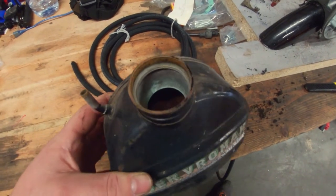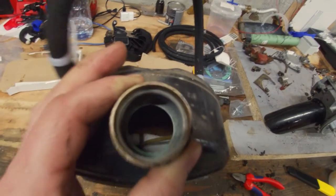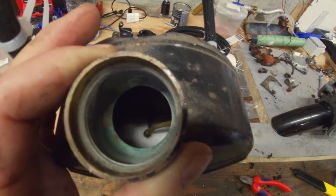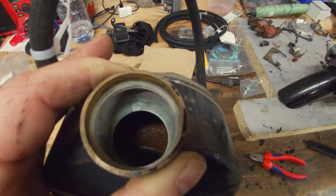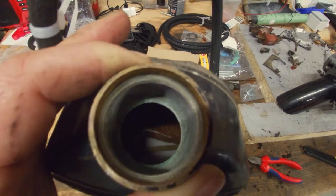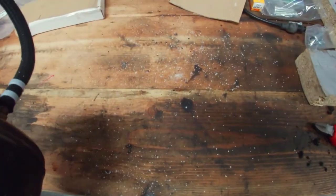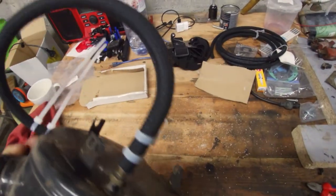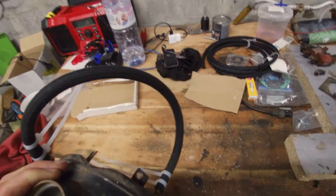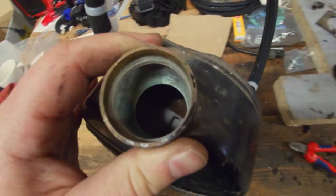So let's do just that. The citric acid is in there. I don't really have a rule on how much to use. I go by feel. If the tank is very rusty inside, use some more. As you can see, I've also spilled a lot. I've also added a fuel line to the back of the fuel tank, just in case this tips over, so it doesn't spill everything out. Hopefully it does keep it in the tank.